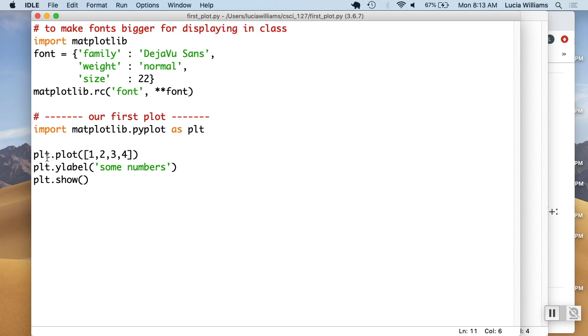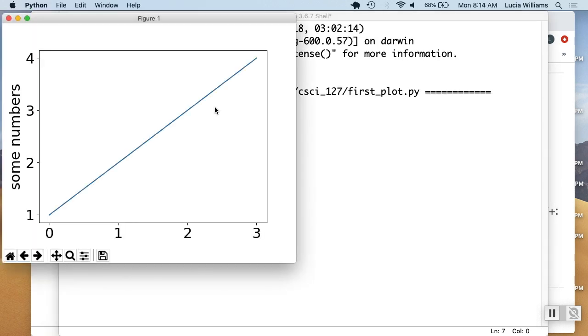How we plot things in general, the big idea here, is that within pyplot, which we're calling plt, we'll call .plot and pass in some data. For example, we can also set things like the y label. And then if we want to actually show this on our screen, we need to call plt.show. So we'll take a look and run this and see what happens. Always a good first step.